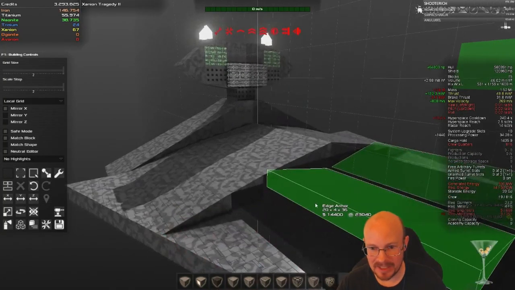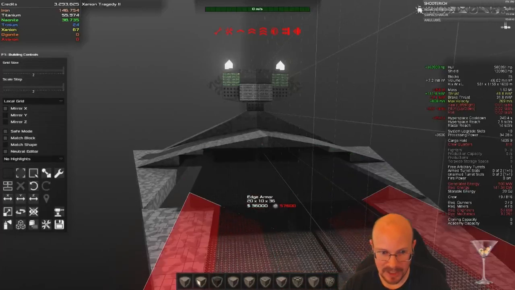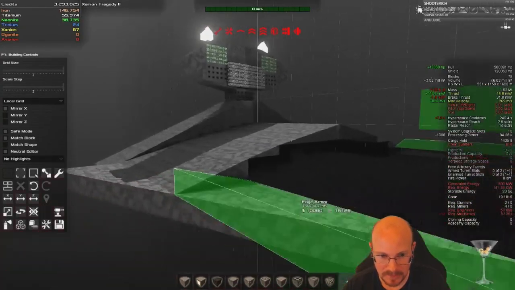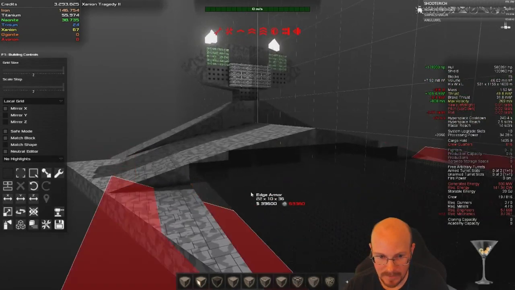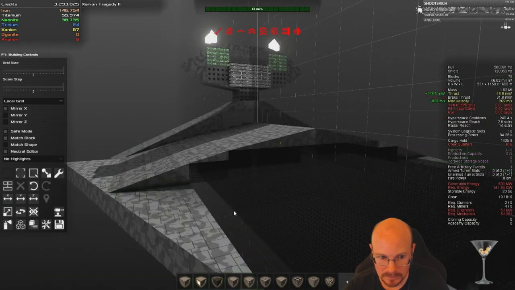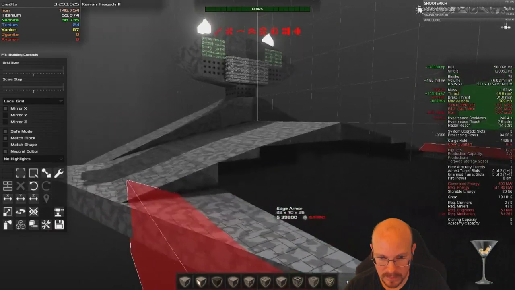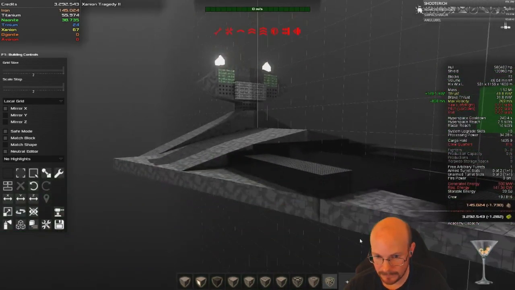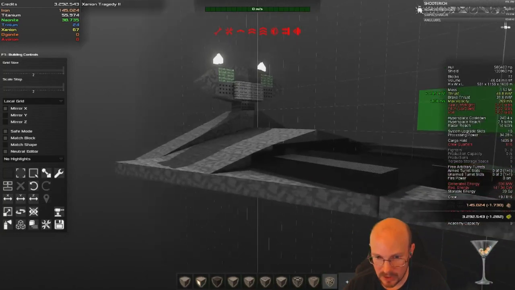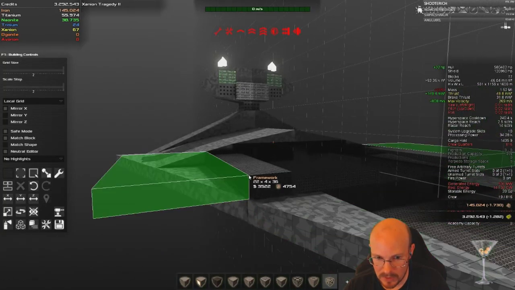What if I make pieces of this out of iron that I can eventually upgrade? That's probably what I should do. Okay. So next what I need is more frame. If I do that, how's that look? A little too tall.